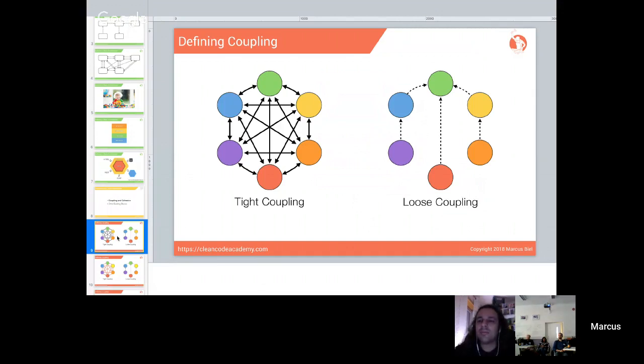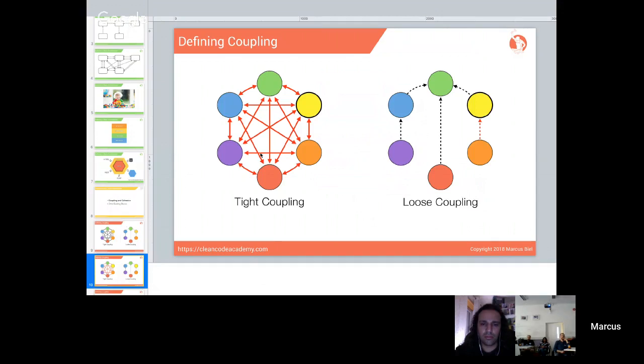It is just a question of the amount of coupling. It has to be balanced. We don't need too much of it, because coupling is like a drug. The right amount and it helps us. Too much of it and it can really poison us. It can really make a lot of problems. So now I want to see why. What kind of problems does this possibly make? Okay, so let's go to the next slide.